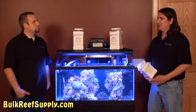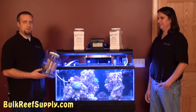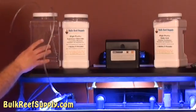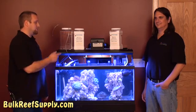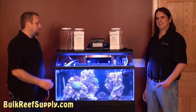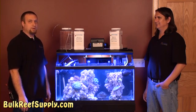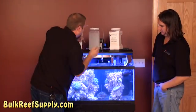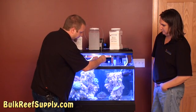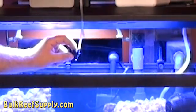The easiest and cheapest method is to buy a dripper or build one like this one we whipped up quickly — it's just a gallon container with a couple of tubes through the cap, and a dripper on the end to control the rate going into the tank. The long tube inside the container sits about an inch off the bottom so that when we make the saturated kalkwasser solution, we're drawing more of the solution itself and not the sediment on the bottom. To get the dripper going, simply blow on the short tube, then come over to the ball valve and tune it back. I like to get roughly about a drip every second — that looks about perfect.